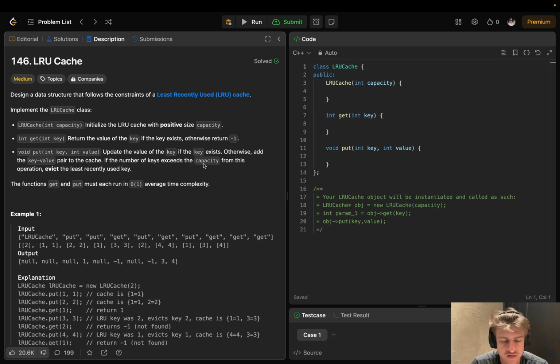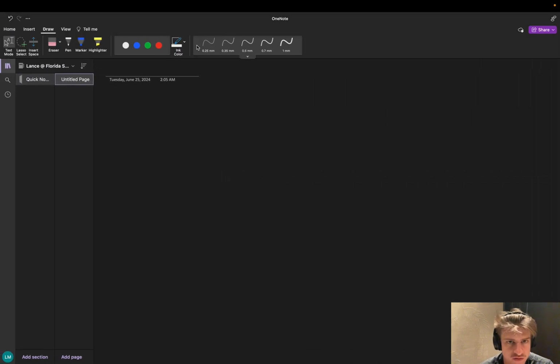In constant time, and just basically maintain some relationship between all of our keys and our values, to know which ones were used more recently and which ones were used least recently, right? It's kind of like a spectrum. So anyways, let's just whiteboard this a little bit to understand basically the data structures we're going to use for the implementation. So there can be a max capacity here, right?